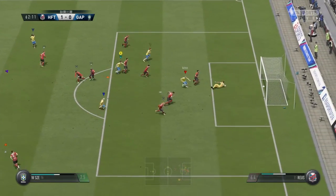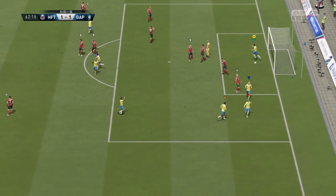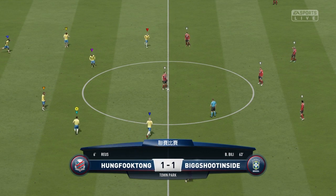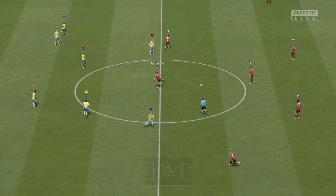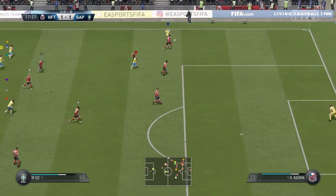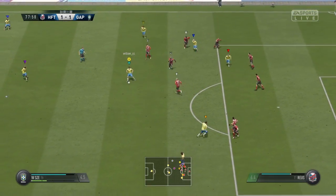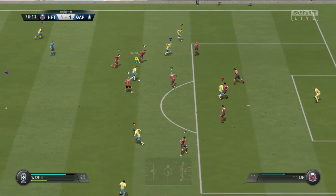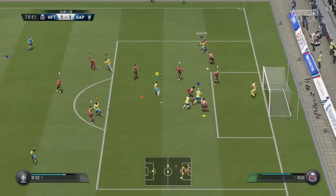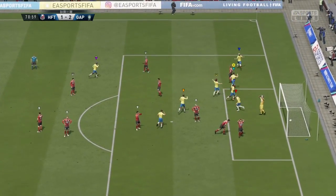Here's Williams — they've responded well with the equaliser. Oh, it's ding dong out there! It is level, both sides have scored. Now they're trying to play him in down the outside of the opposition, probing away, striding forward purposefully — whipped in from the wide area, and that is a high-class header to score!